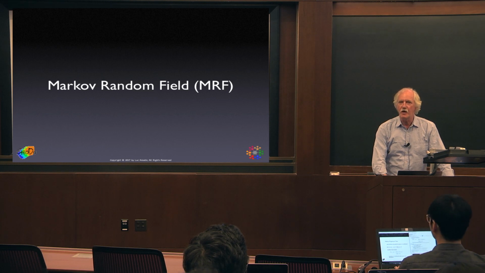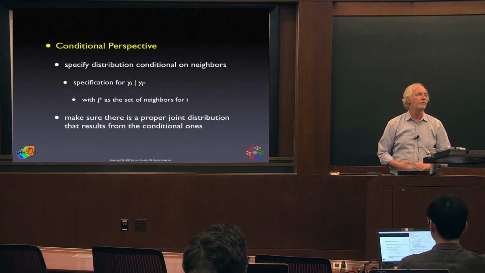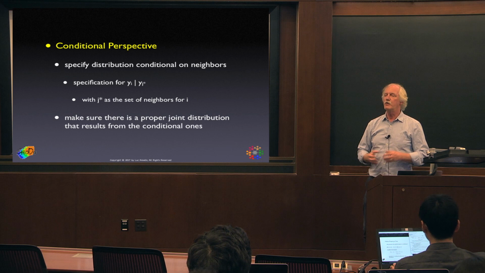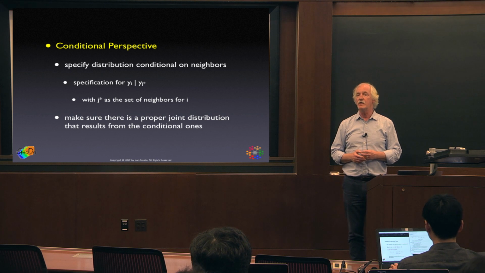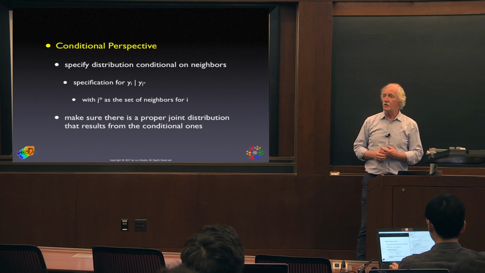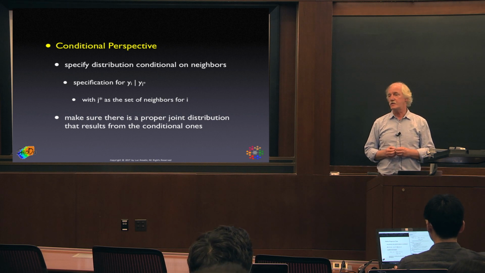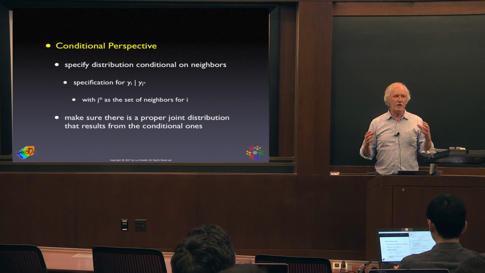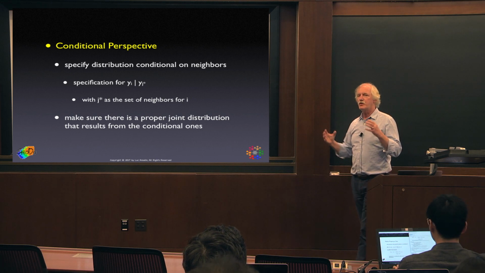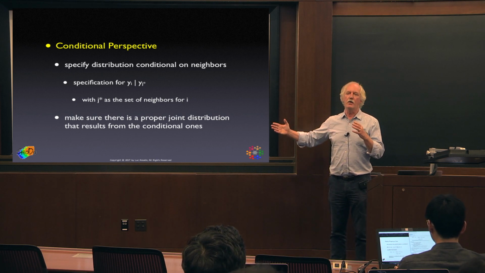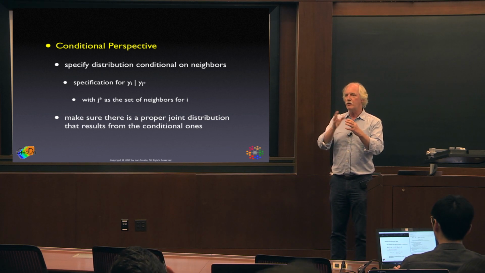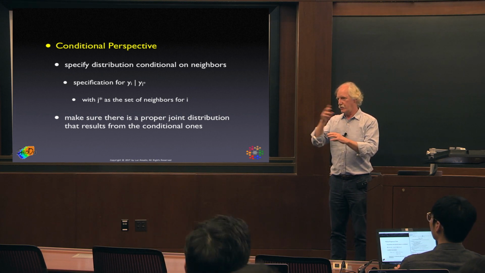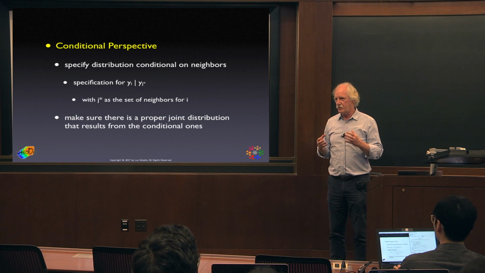So mathematical statisticians being who they are, they make things simpler, right? So they come up with this concept of a Markov random field, which is probably a term that you will see the most in the literature. It's the counterpart of a Markov property in time series. But in time series, it's very simple. It's a previous time point. In space, it's not that simple. So basically what we're doing with a Markov random field is constraining who we condition on. So just like in time series where we condition just on the previous time, now we're going to condition on, quote-unquote, neighbors. Okay, so what are the neighbors?